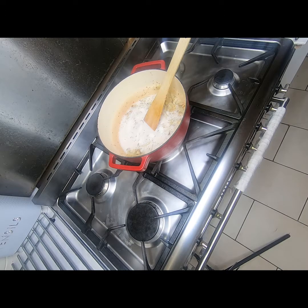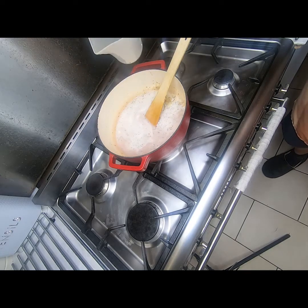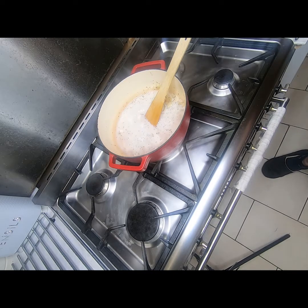A bit quicker if I poured it. Let's hope I don't make a mess. My wife will kill me. Right, there we go. So there's the other 15 fluid ounces. So I've got a total of 35 fluid ounces of liquid per pound of rice.